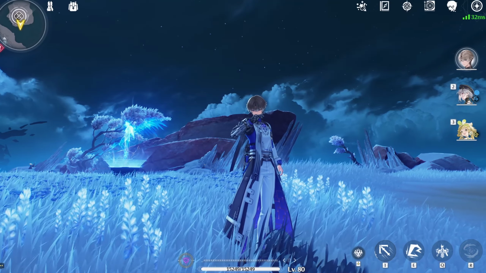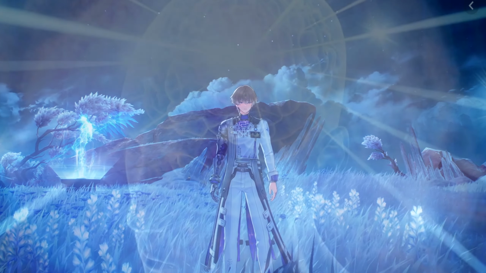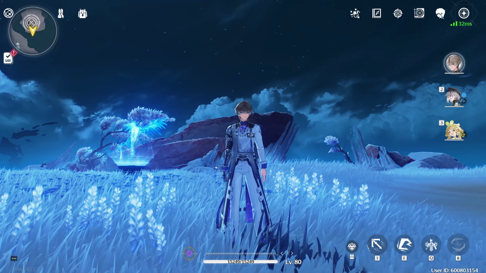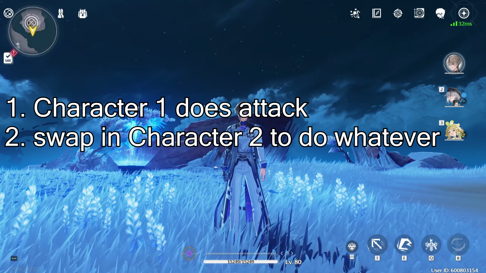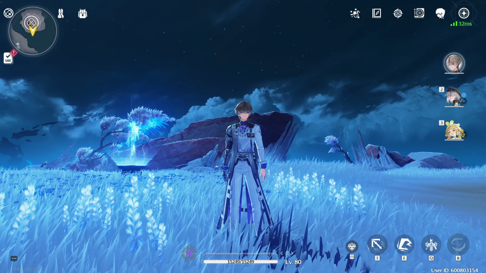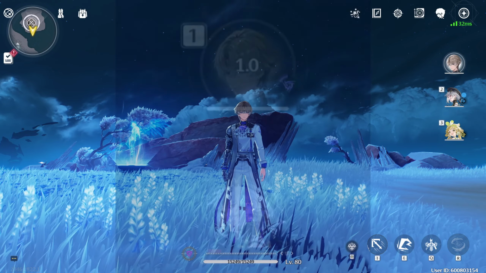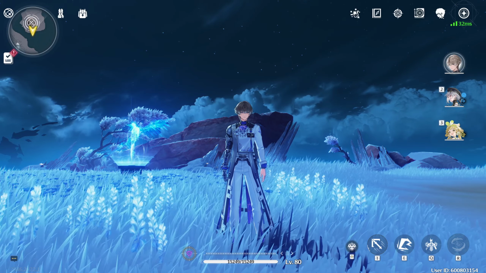Quickswapping is the process of swapping out an on-field character during an ongoing animation to use another character during the time frame of the previous animation before swapping back to the first character. Or simply said, character 1 does attack, swap in character 2 to do whatever, and then swap back to character 1 and continue your rotation. Swapping back has a 1-second cooldown for each individually swapped character, which we will from now on assume to be the standard time frame of using another character before swapping back.